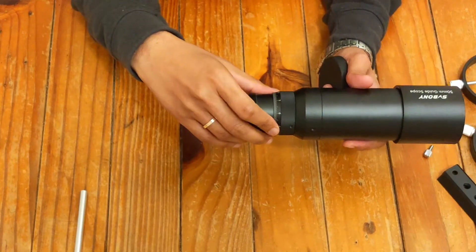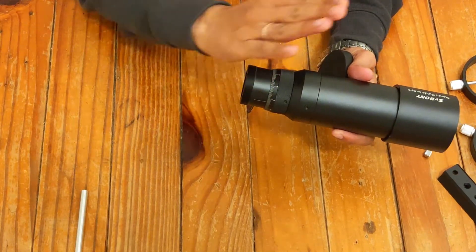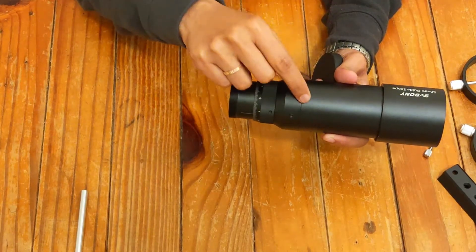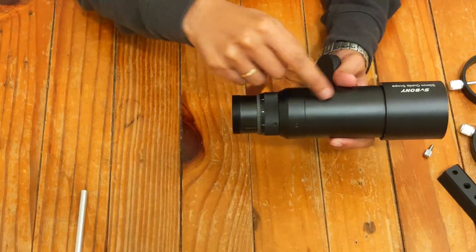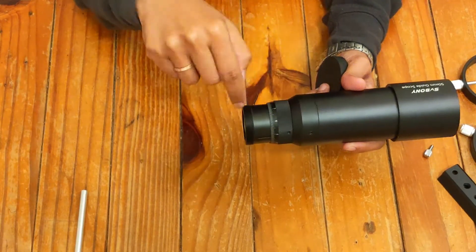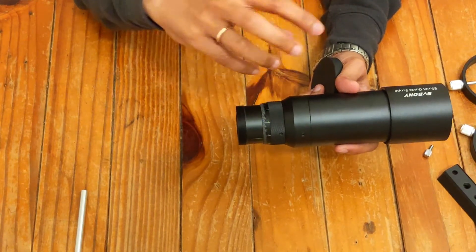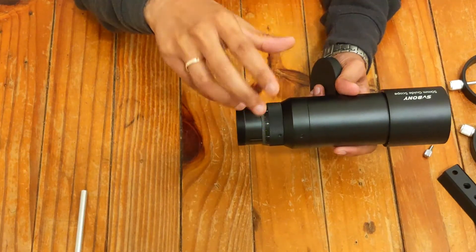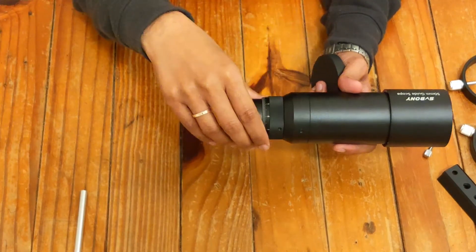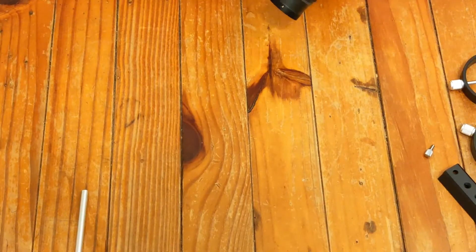The application helps you see which star you want to track. As soon as stars drift across the sky, this guide scope — with the camera attached to it — senses that the star is moving from point A to point B and measures how much drift it is having. That information goes straight to the mount, and the mount then adjusts the drift and the slew to track your particular target efficiently, so that you can have crisp and amazing photographs. That's what it's used for.